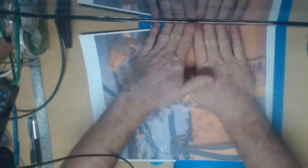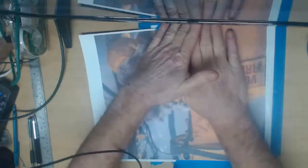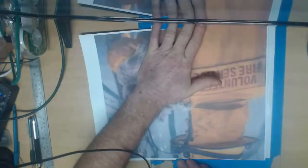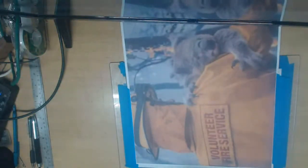Okay, and it may be obvious to some, but the reason why we're taping this down is so it does not move. Man, I'm so tired. Wow. Okay, so we're going to get there. We're going to get there.